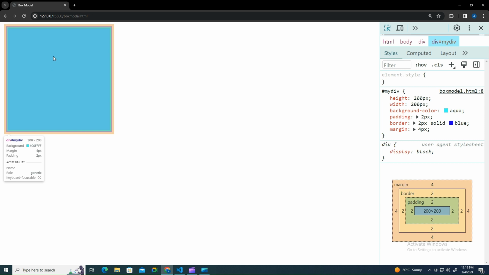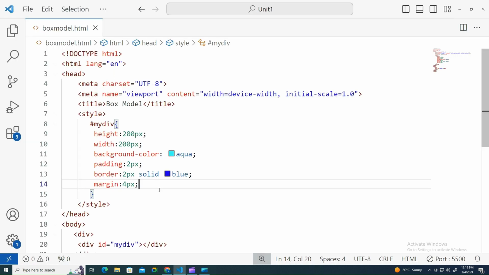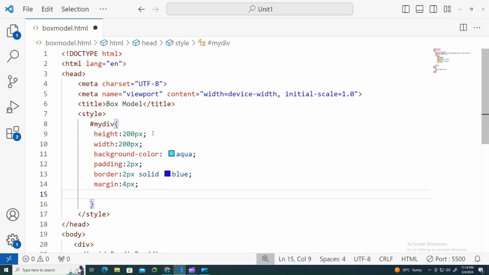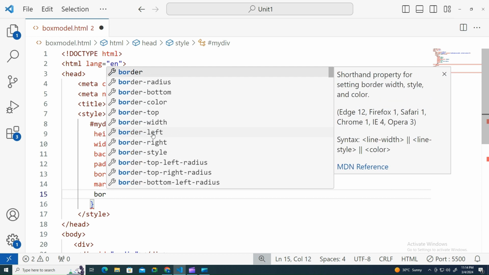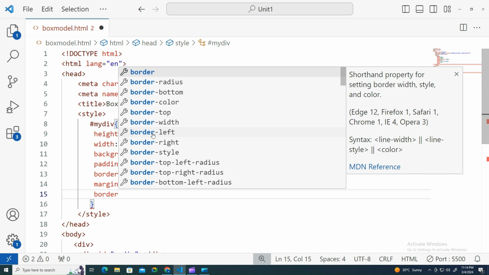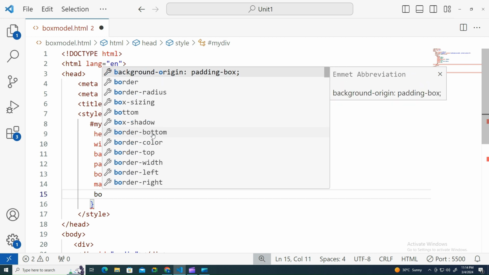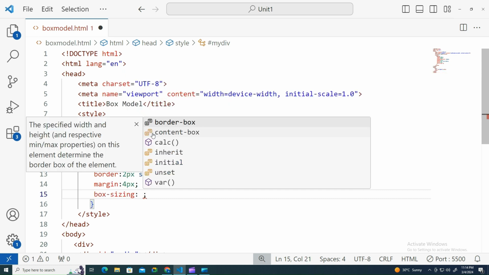This is how it works. And the other type of box model is the border box model, which uses a property called box sizing. By default it is the content box, where margin will not be included.